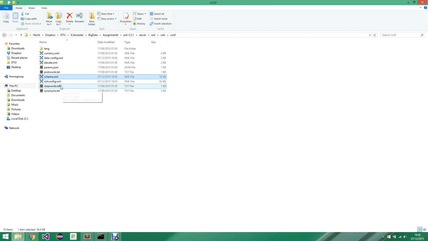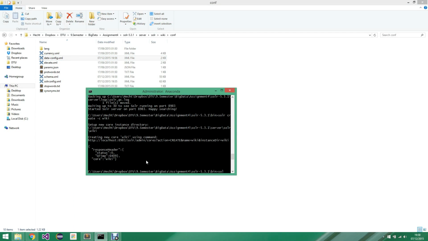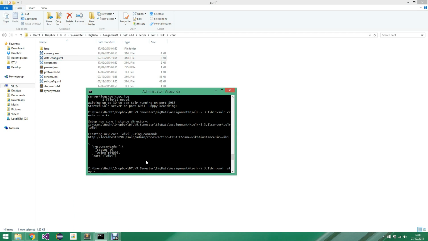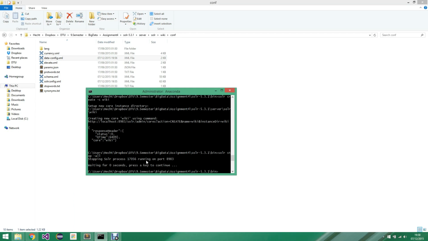So now we have configured the schema, Solr config, and we have added this dataconfig.xml. Now we're ready to restart the Solr server. And we're going to stop all instances. There we go. And we're going to start it again.